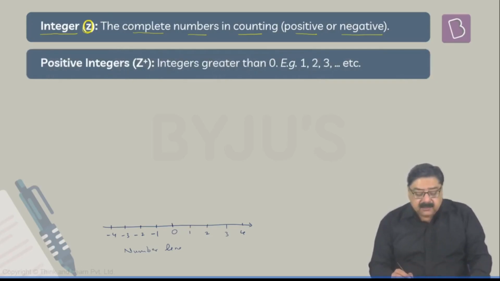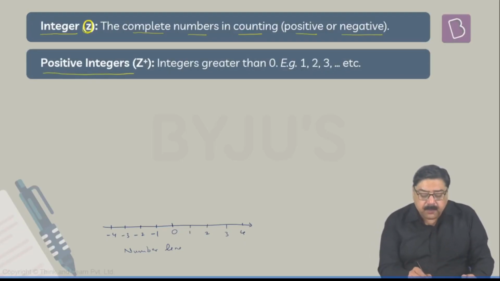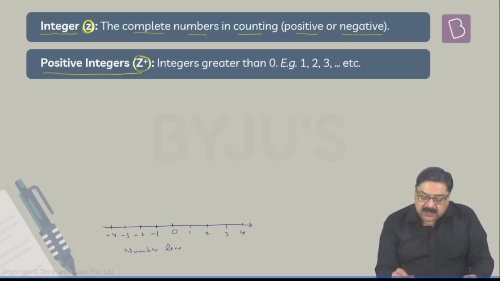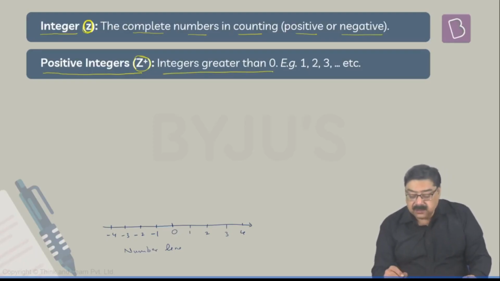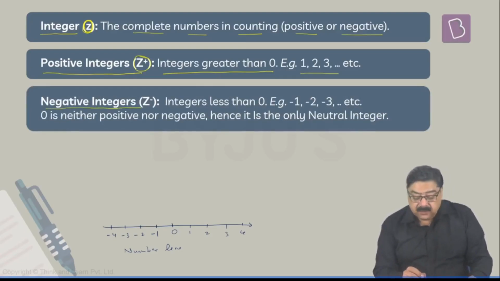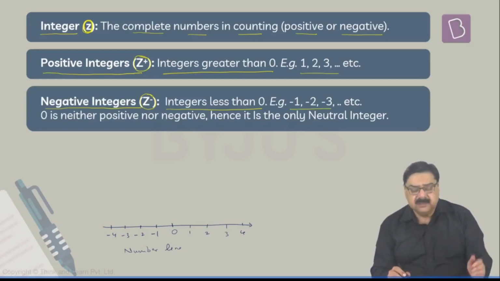So as to say, there are different types of integers. So let us first of all talk about positive integers. Again, it is denoted by Z plus. Now, positive integers are the ones which are greater than 0. The counting numbers starting from 1, 2, 3 up to infinity. Now, similarly, we have negative integers which are less than 0, denoted by Z minus. These are integers which are less than 0, for example, -1, -2, -3, and so on.